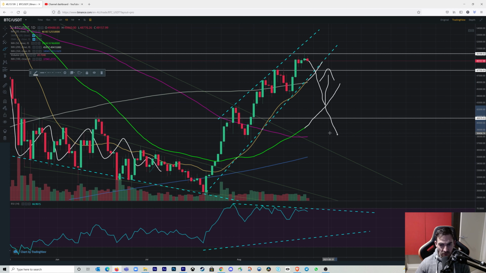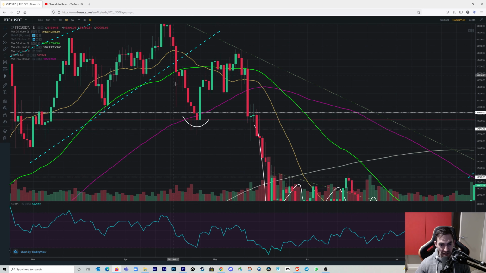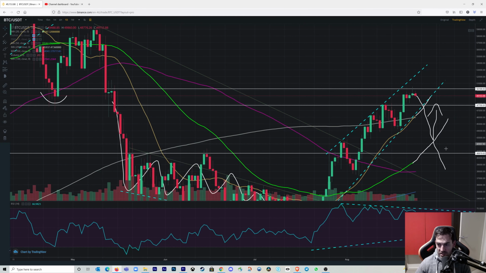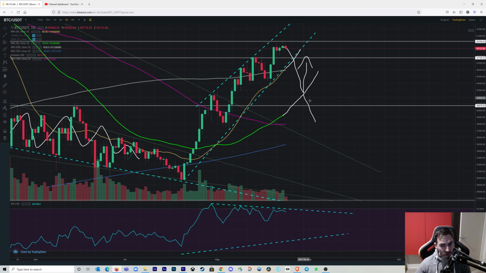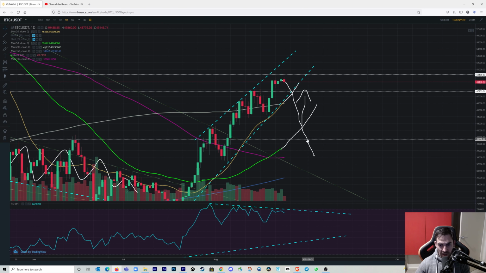So if it cuts through, that's a much more bearish sign, because as you'll remember from back here, when we cut through the 50, it was pretty much a sign of some bearish times to come. So we have to watch to see whether we cut through the 50 or whether we bounce off it. If we bounce off it, then that's more promising for the bulls. Now, if we do bounce off it, the next thing to look for is to see whether we make a higher high compared to where we start here.